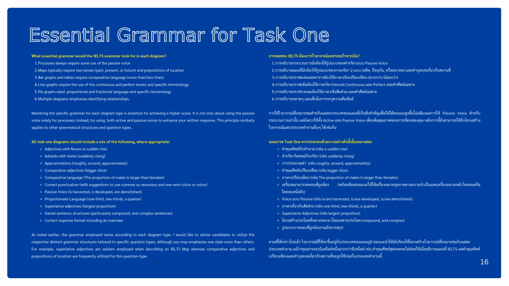Don't forget that to score well, mix the active and passive voices together, use comparatives, adjectives, and adverbs, and ensure that you use correct punctuation. Remember to use proportionate language and vary your sentence structures. Always remember to tailor your grammar to each type of diagram. For example, comparatives are key for maps, while superlatives are less common. Focus on the right grammar for each question to improve your score.